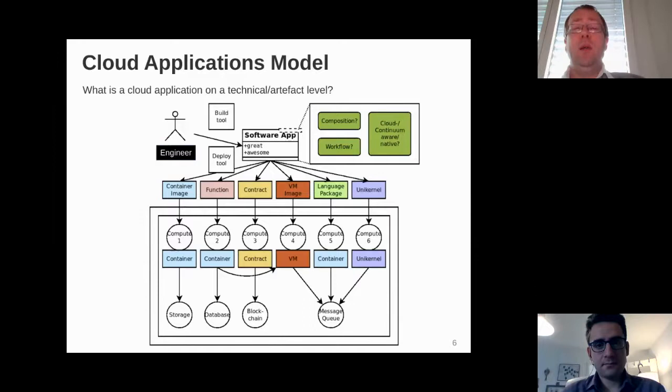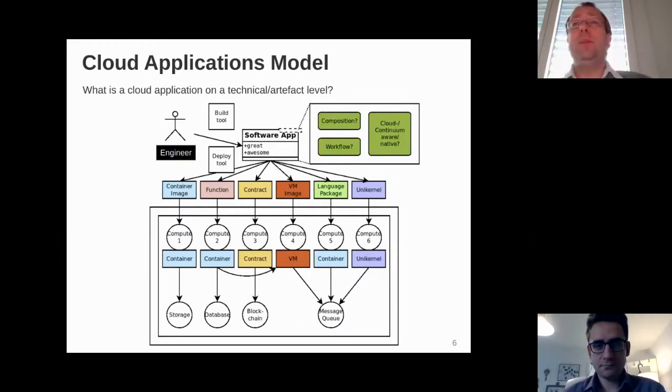It's that people start as an engineer creating their artifacts, and they may be container images, like, for example, Docker images. They may be functions like AWS Lambda. They may be smart contracts like we have seen in the dApps. There may be some larger virtual machine images, or we may have language-specific packages like in the past deployment, or even newer technologies like unicorns. All of those are developed, engineered, built, tested by the engineer in their working environment.